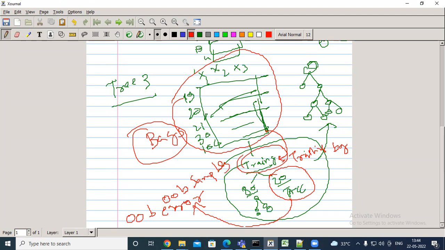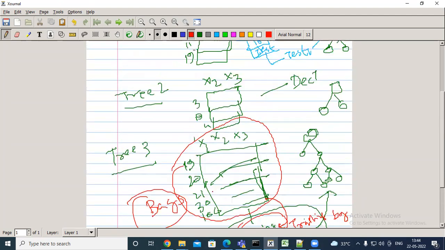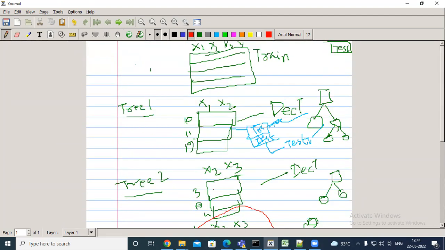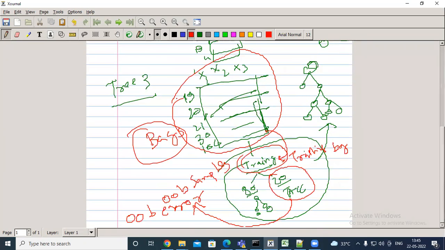Based on this out of bag error, random forest will decide whether this tree is good or not. Because if we are creating 1000 trees, for maybe 500 or 600 trees the out of bag error is very high. If the out of bag error is very high, they are just not considering those 600 trees in the next step. They are only proceeding with the remaining 400, where the OOB error is low, maybe 20%, 10%. If it is 90% error, then that will hamper my prediction in the next step. So that is very common.